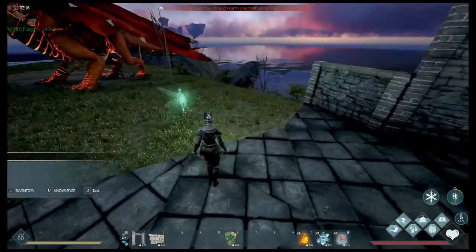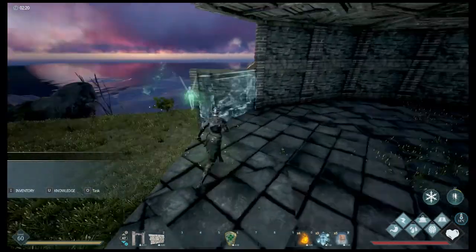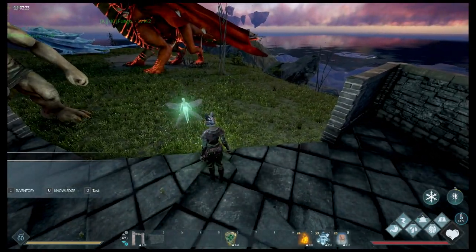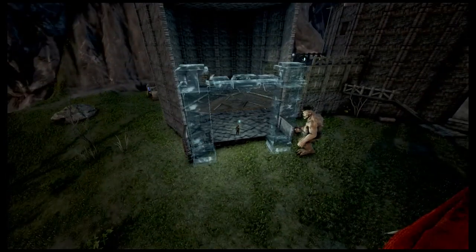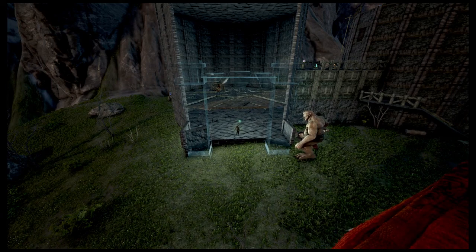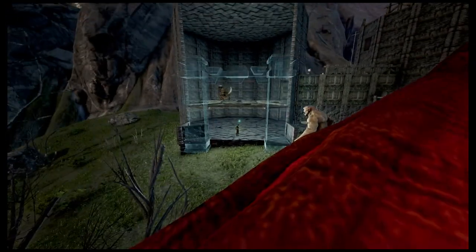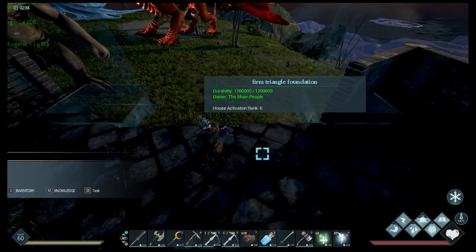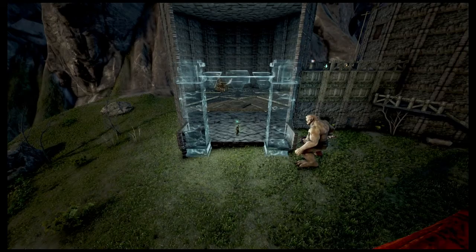Can I, if I put a wall, where's that wall going? Where are you going, wall? If I put a wall there, can I still place the gate? Looks like it, but the wall's coming through the gate. Now it's not so bad there. It looks as if it might be flush. Hang on a sec, just so you can see again. There we go. It looks as if it might be sitting flush.